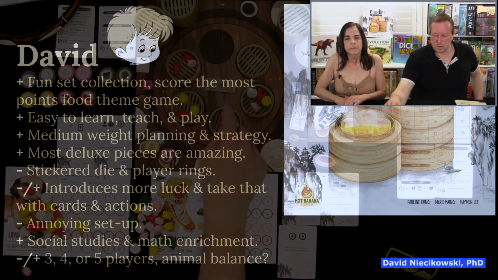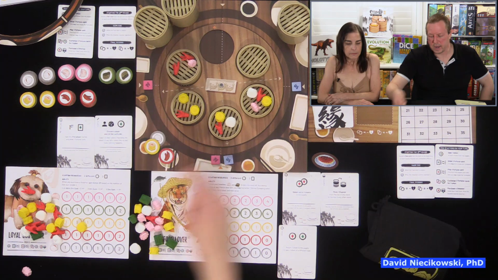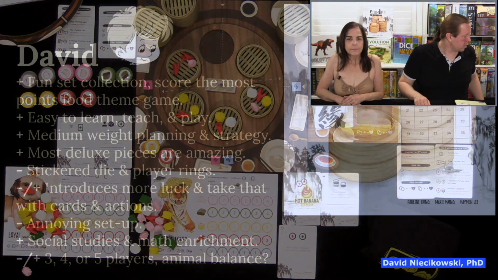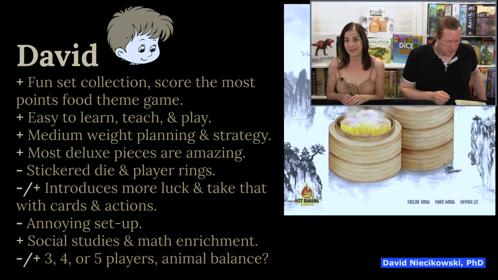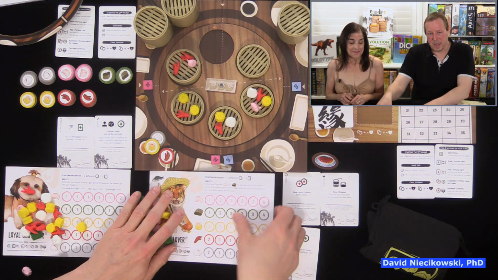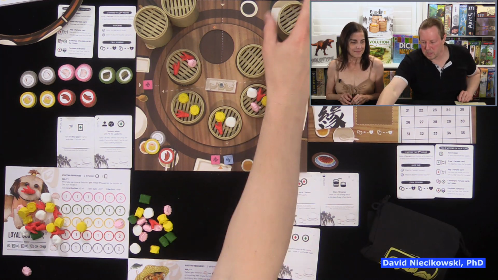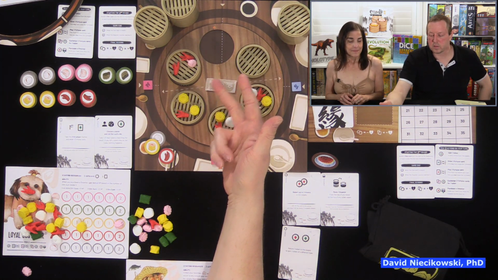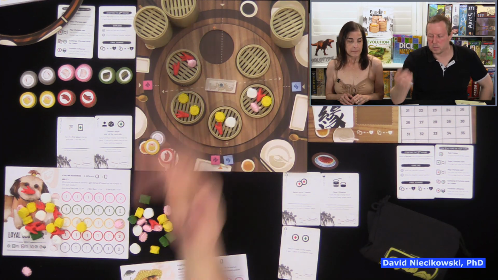That's a good point. This part of the game is Azul, but now you have cards and a die on top of it. So just keep in mind there's more luck involved. Now, it's an annoying setup. This is true. If you're playing with the counters, it's a little easier. You just draw it and place it in there. You've got to have 6 steamers with 2 dim sum, 6 steamers with 3 dim sum, and 6 steamers with 4 dim sum.